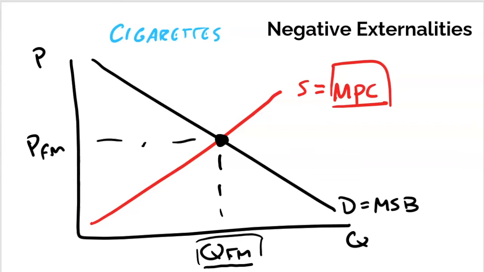And so if we take into account the marginal social cost, these external costs, our marginal social cost curve is to the left of our marginal private cost curve. It's important to note here, the curve did not shift. Our marginal private cost curve is right here. Our marginal social cost curve is right here. So the curves didn't shift at all.